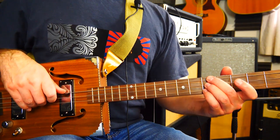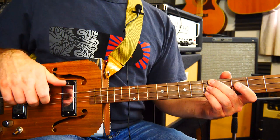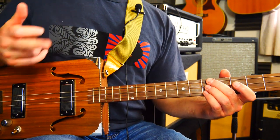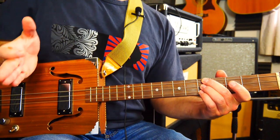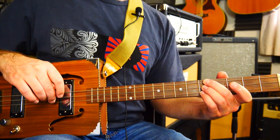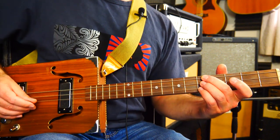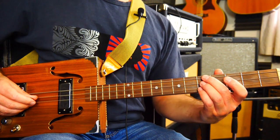Now that is... 1, 2, 3, 1, 2, 3, 1, 2, 3, 1, 2. It's going round in a kind of displaced, slightly offbeat thing, because we're completely 4 beats in a bar. If you listen to the original, the drums are just playing quite a standard sounding rock beat. But this is gradually displacing.